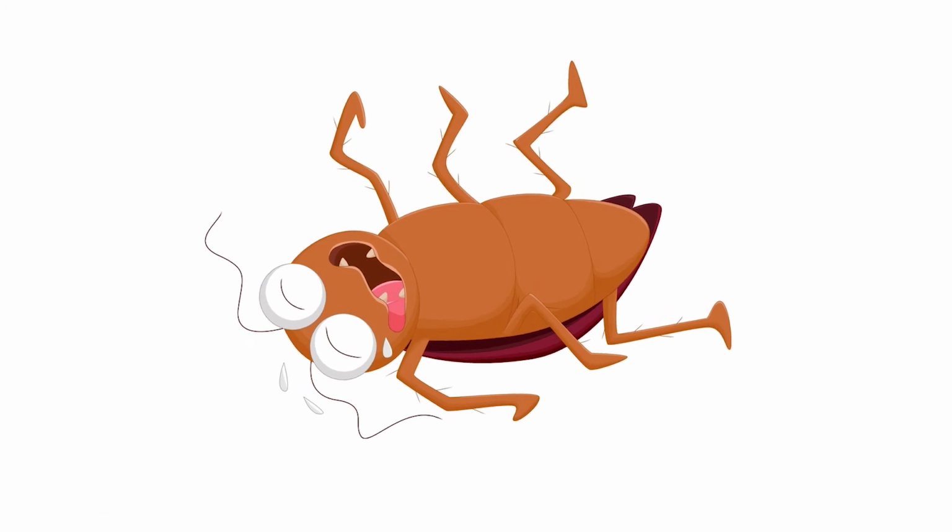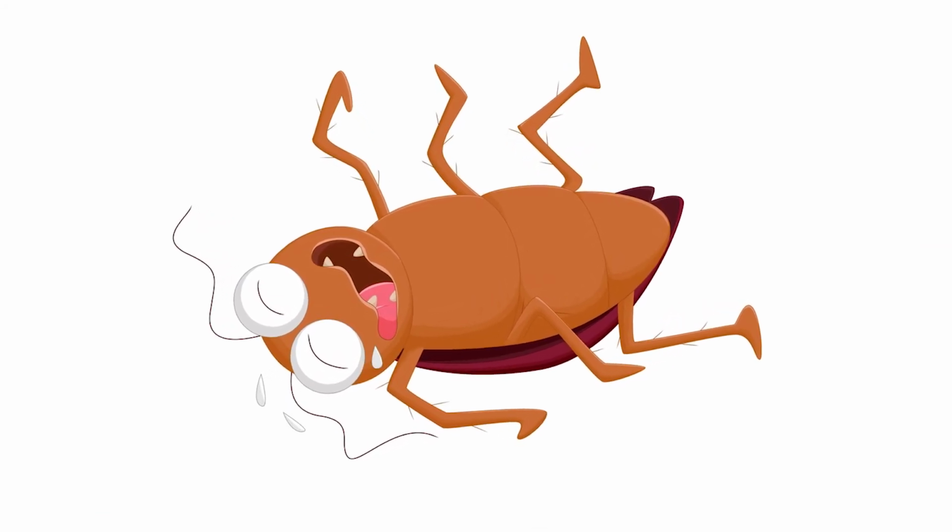But you need to be aware that bed bugs are common. They're really common. So if you see them, don't freak out, just take necessary precautions. Now, in order to directly kill them, there are different ways to do that. You could hire an exterminator to come in and do that, or you could steam them. If you have a little handheld steamer, you can steam them directly and they die.